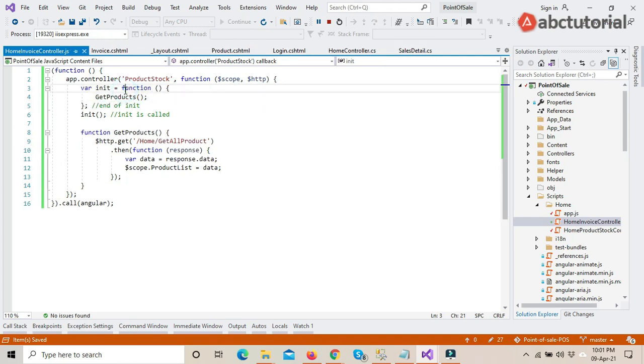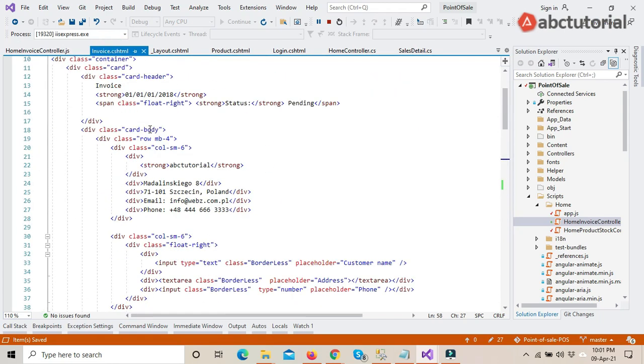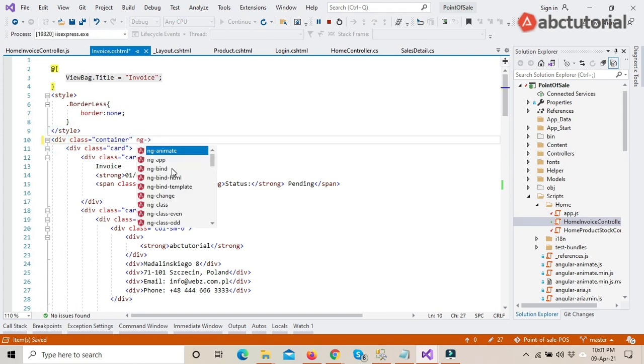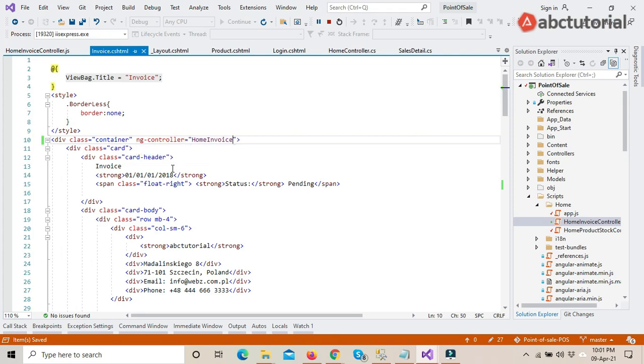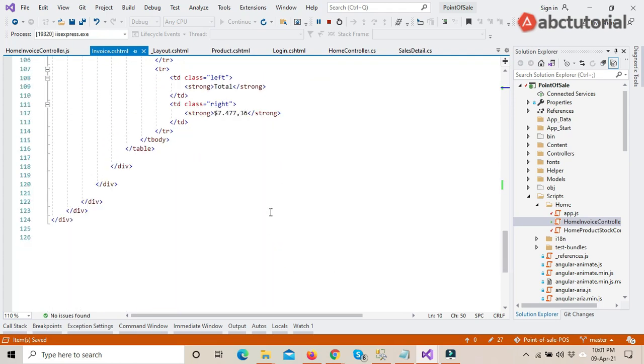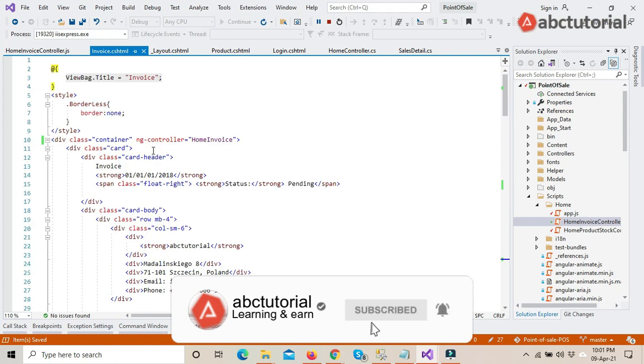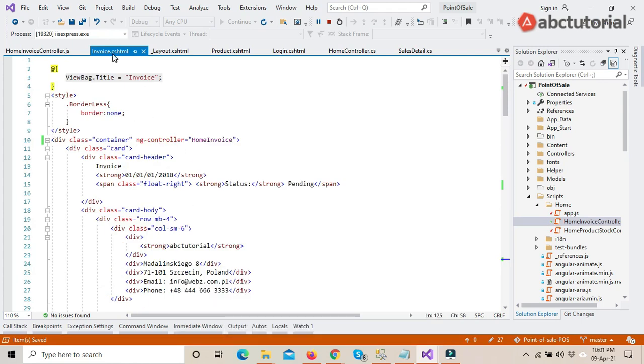Delete all this, delete this as well. This is product stock, but we will name it home invoice. I will copy this name, and inside the controller I will define the ng-controller home invoice, and then drag and drop this reference. This is the AngularJS configuration, so now AngularJS will work inside this invoice page.